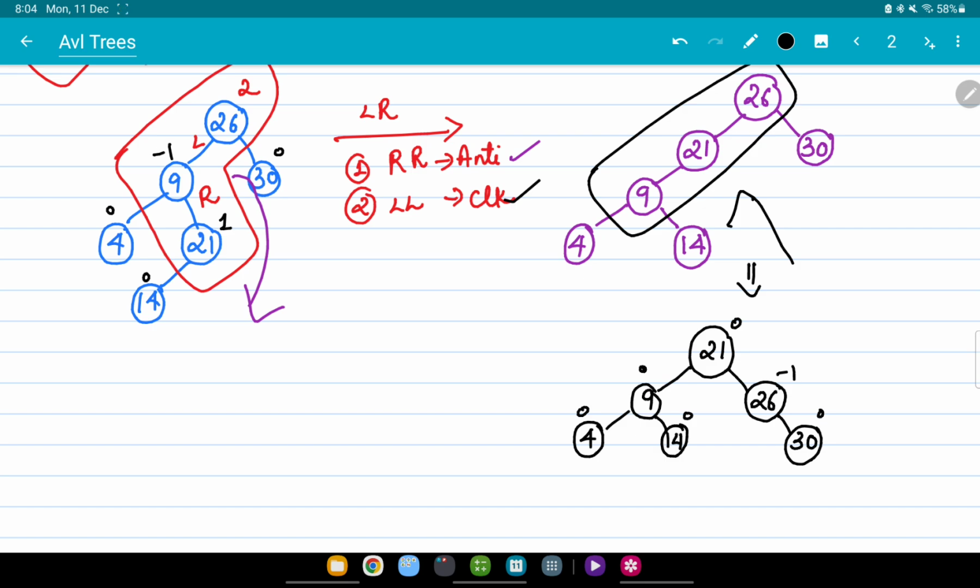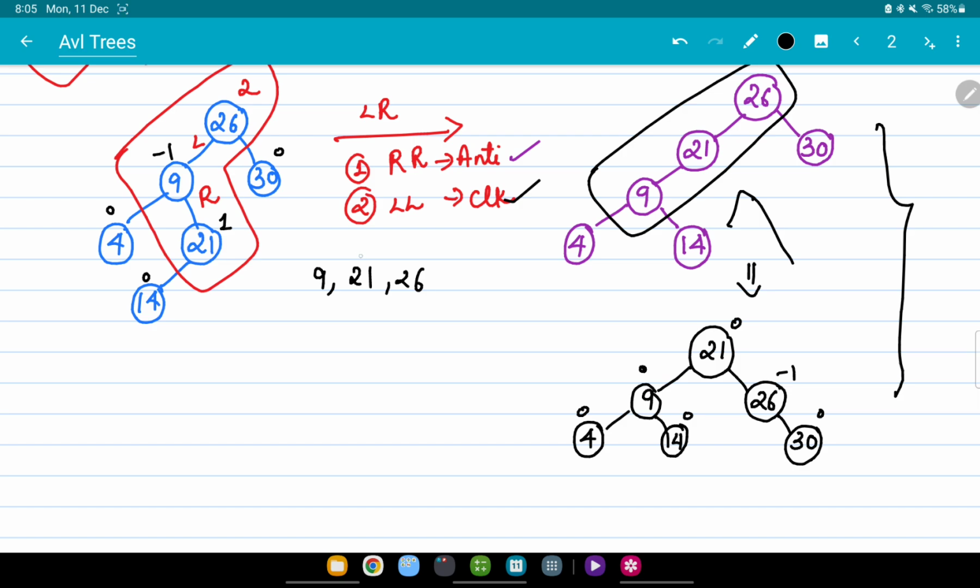Now remember that I told you I'll tell you a trick to perform this LR rotation. So if you're getting confused in performing these two steps one by one, there is a trick also to perform this. So let me tell you that trick. So here, as you can see, while performing the LR rotation, we selected 3 different nodes, that is 26, 9 and 21, and we were going to perform this rotation on these 3 nodes. So the trick is, first you need to write these 3 nodes in ascending order. So 9 comes first, and then we have 21, and then we have 26. Okay, this is how you write the ascending order, right?